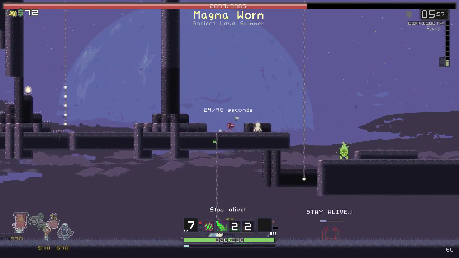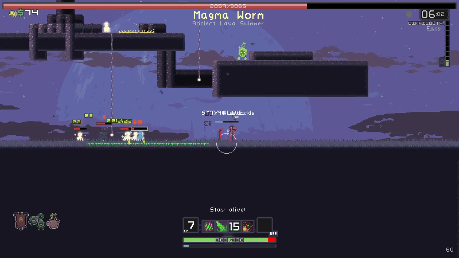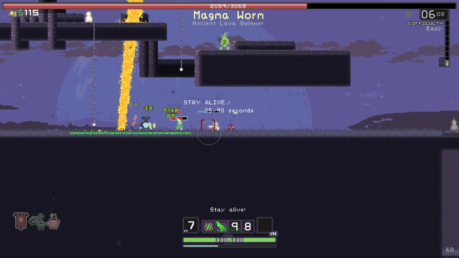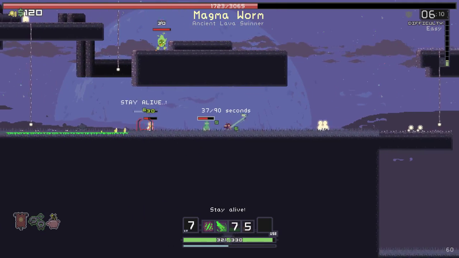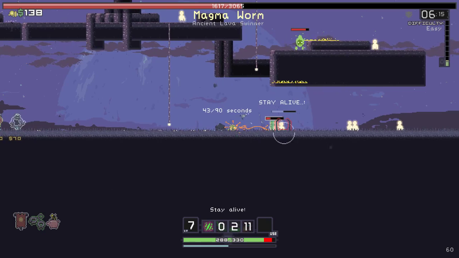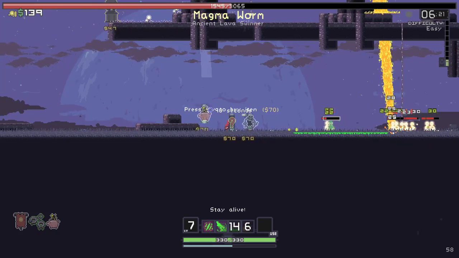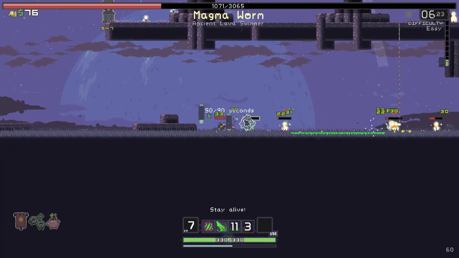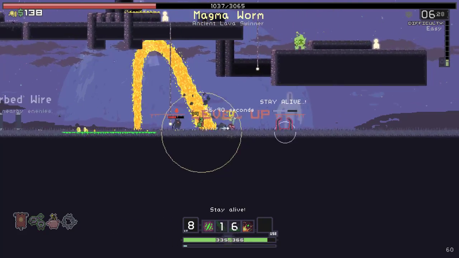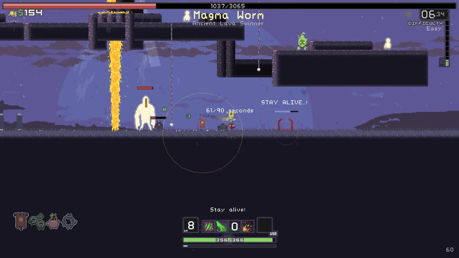This is a healing drone, I think. I'm just now realizing... come on, let me do the thing, there we go. Barbed wire is very good for this guy, because he has to get close to the enemies a lot. Come on, let me do the thing.